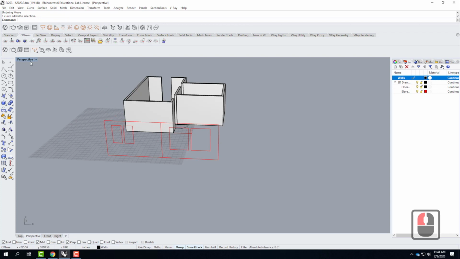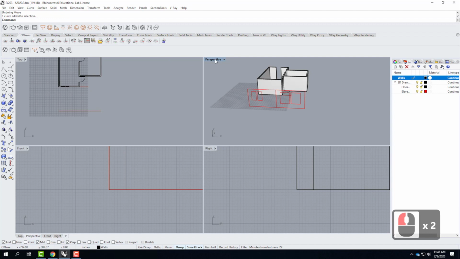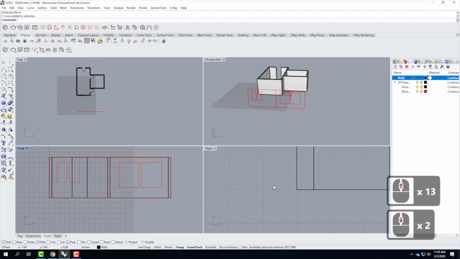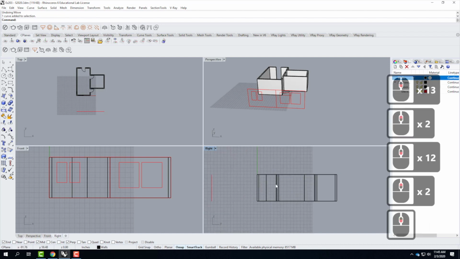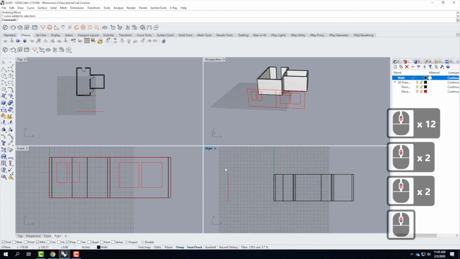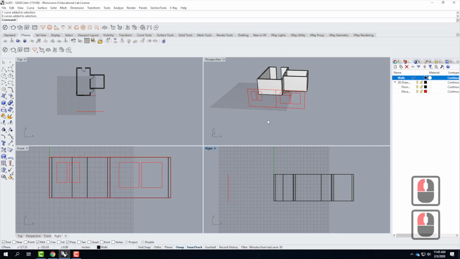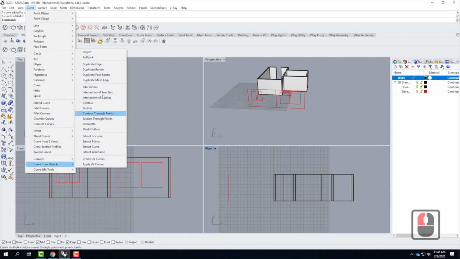To do that, though, I need to see all 4 views at once to set this one up. So I'm going to double-click on perspective so that I'm seeing all 4 of the views. I'm seeing the front elevation, and I'm seeing the right side elevation. In this scenario, you can see that is my elevation view. There it is obviously here, and there it is in perspective. So when I start with it, and I go to the project command, it's going to be curve from objects, project. Alternatively, you could type project into the command line here.